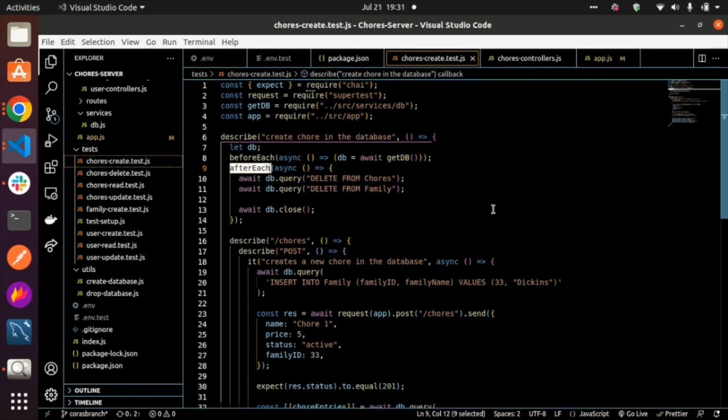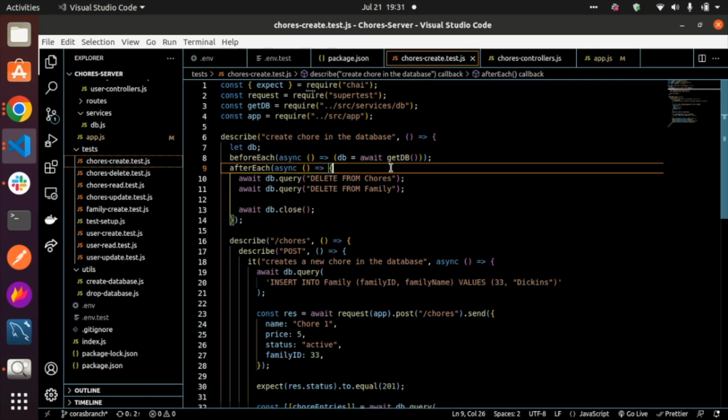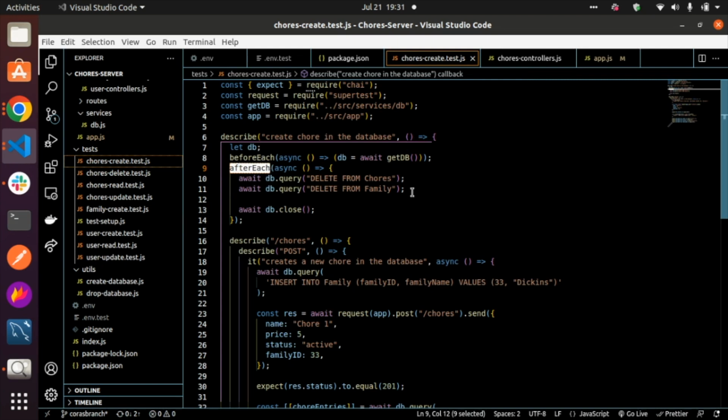If we have a look at the tests, you can see that we used beforeEach and afterEach hooks to make sure that the tests wouldn't affect each other as they run. So before each test, we made sure to create the test database and populate it with the relevant tables. And then after each test, we would delete anything that we had created in the tables for that test, and then eventually close the database so that everything could work smoothly.